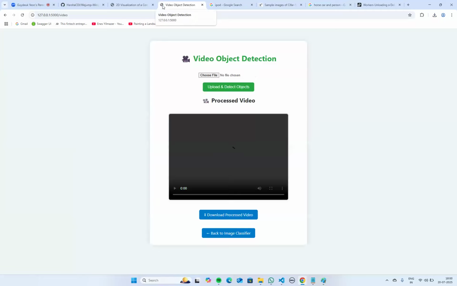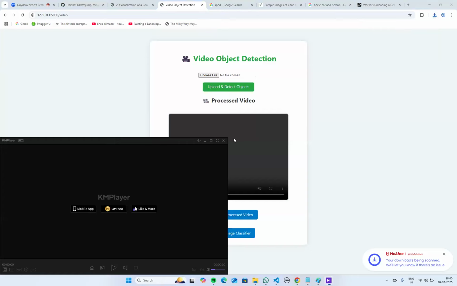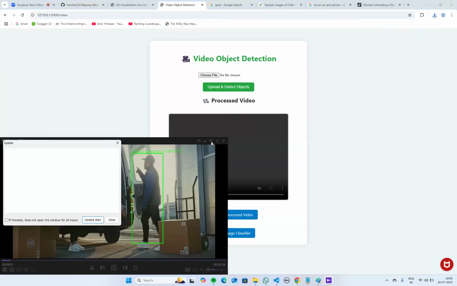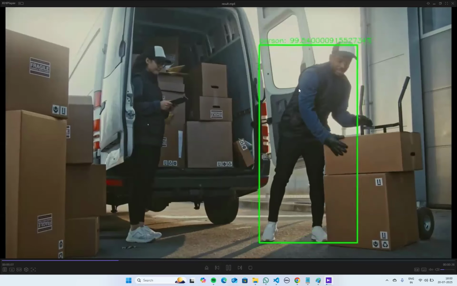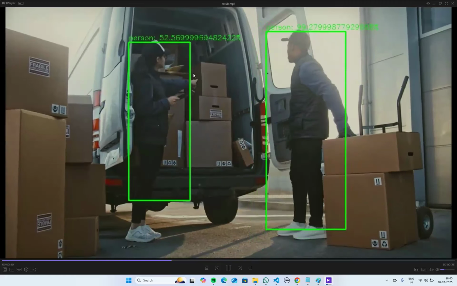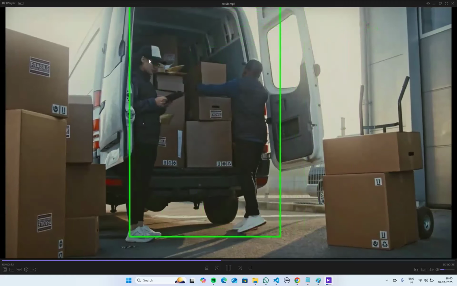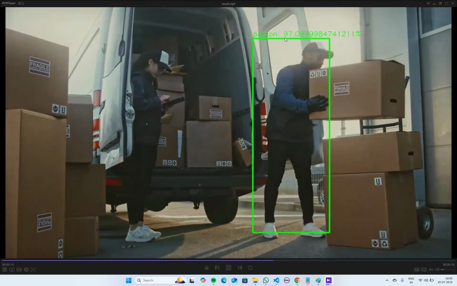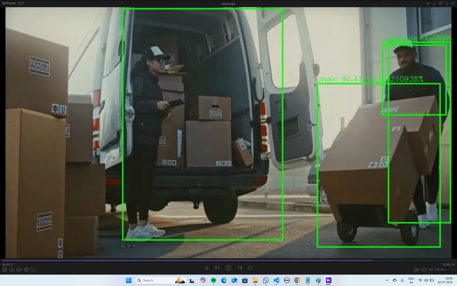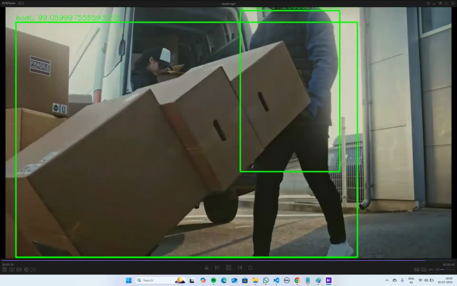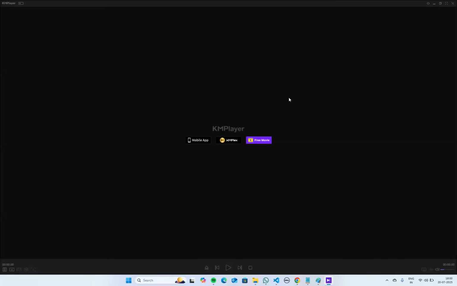So till that time, if you have any doubts about whatever I've explained till now, you can just ask. If you click on this download processed video, it will download. So it's telling this is the person out there, and it's trying to detect. And if you can see, at some point it will try to detect this lady. And it's giving me other things also, like chair or something like that. Accuracy depends on how you train your model. Since we have used someone else's trained model, for that reason these accuracies are very low.